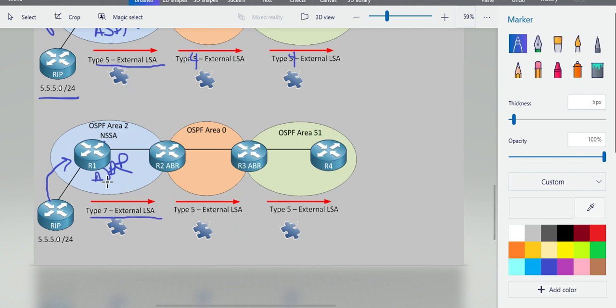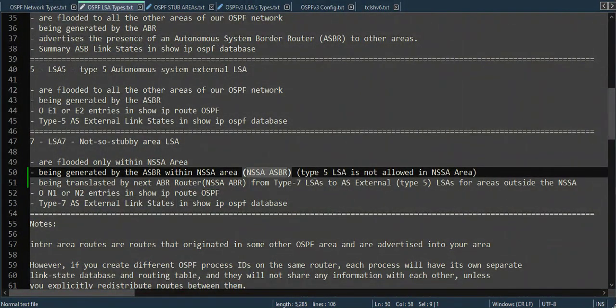Type 7 LSAs are flooded by NSSA ASBRs. Type 5 LSA is not allowed in the NSSA area. We don't have LSA type 5 in the NSSA area.